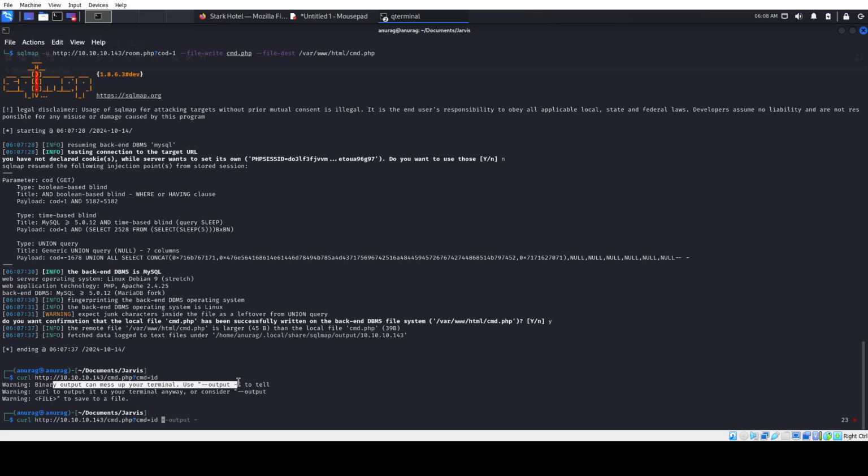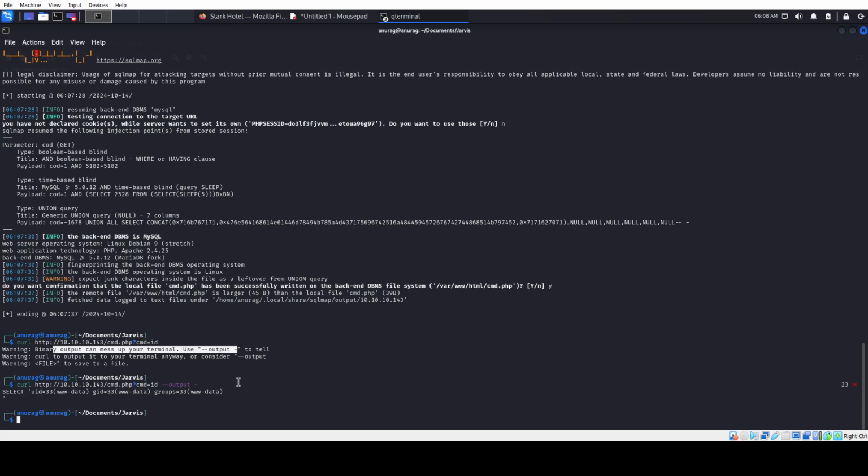So what we have to do is put output dash. Here we can see we get the output of the id command. Now we are confirmed that our payload is on the server and we can execute commands using /cmd.php?cmd=id or whatever it is.